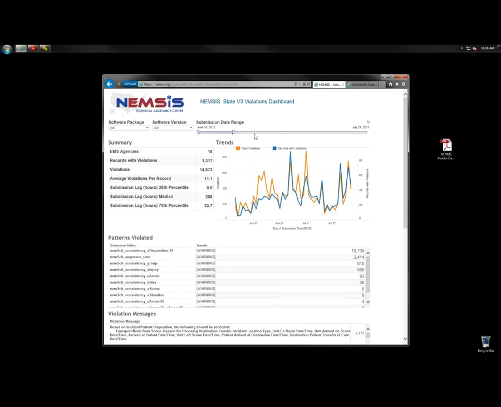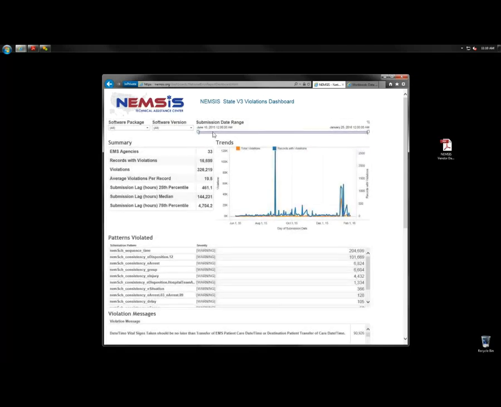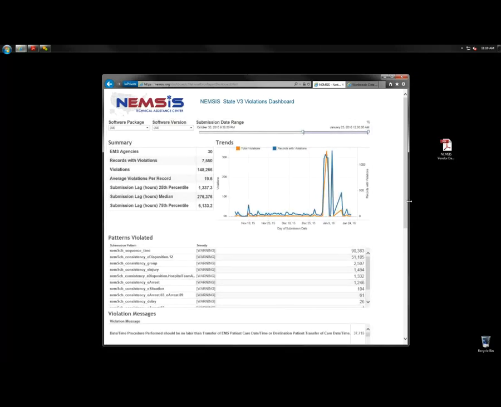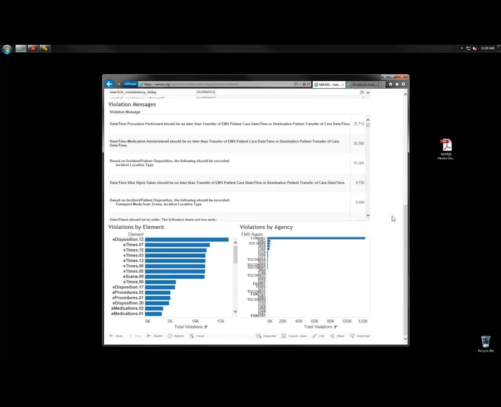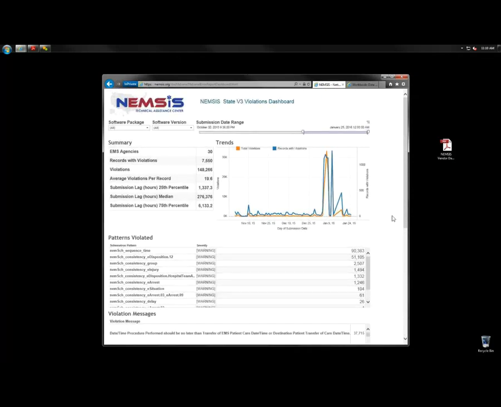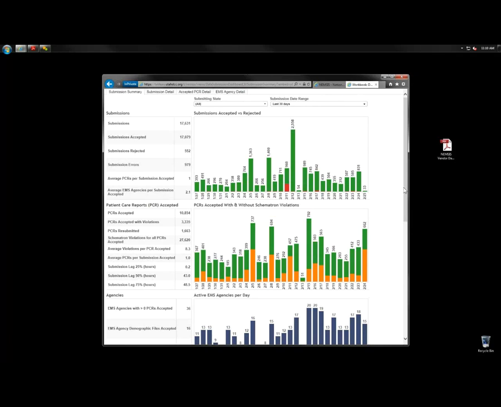So this is our existing data submission dashboard. It was built late last year to give states a little information on the overall idea of what's going on with your submissions, and general information on violations around these submissions. Vendors have a view of this as well, and that'll be true for the new one too. But this is old. This is no longer going to be active. The new improved dashboard starts to look like this, and it's very different.